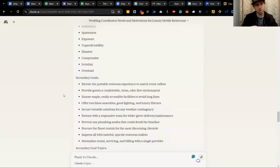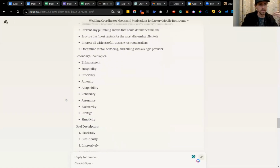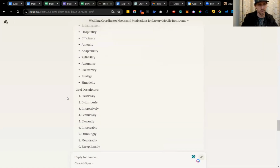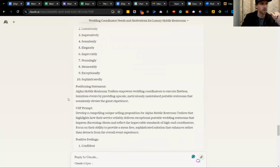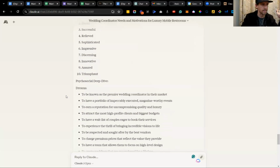Then you run it back through another recipe with additional data points that are ultimately going to inform your marketing copy and your language, to speak directly to where your customers are at and what's actually motivating them to buy. That's the whole purpose of the book: to give you those insights that allow you to make more informed decisions, gain clarity to better position yourself on the market, and ultimately use that to win more business and get ahead of the game.